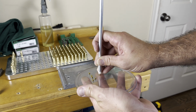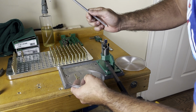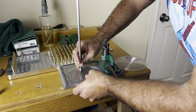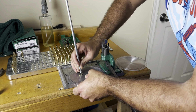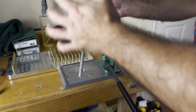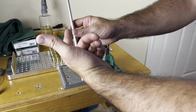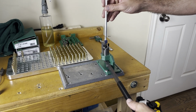Kind of hard to do it when it's not on the table, but I'm trying to show it to you. So when it's down on the ground or on the table, it's easier to go ahead and pick them up. Just pick them up this way. All right. And once you've picked up the primers in the tube, which it'll hold 100, but like I said, we're just doing 10 right now.